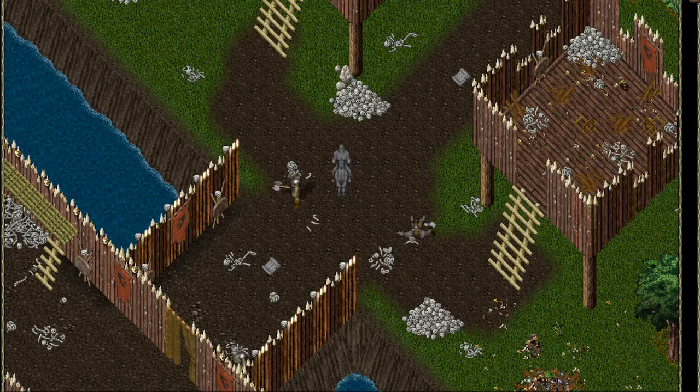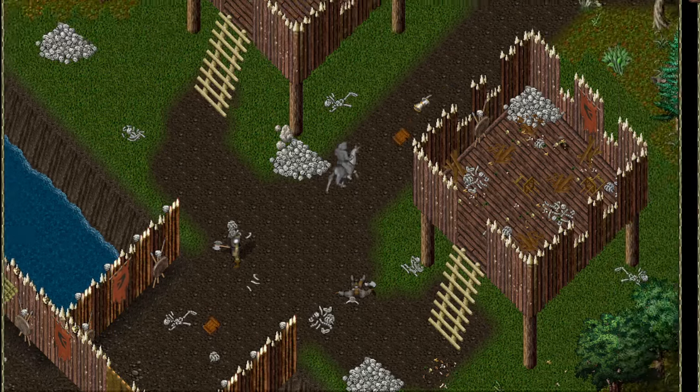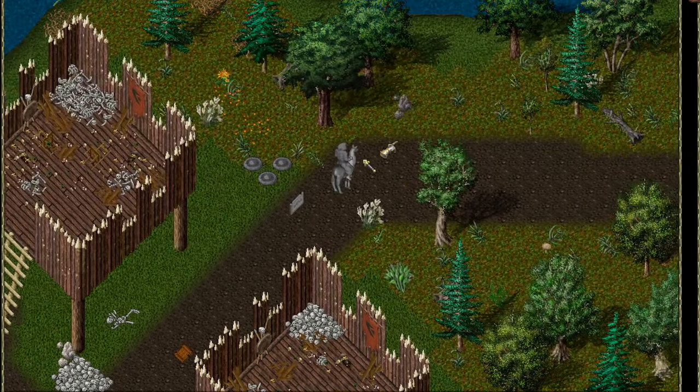Okay, so let's first look and see what it looks like. Okay, so we're at the Cove Orc Fort, and our objective here is to invade the town of Cove, which is a couple of screens away here, north of us. And when you have an invasion, distribution of the mobiles is key.